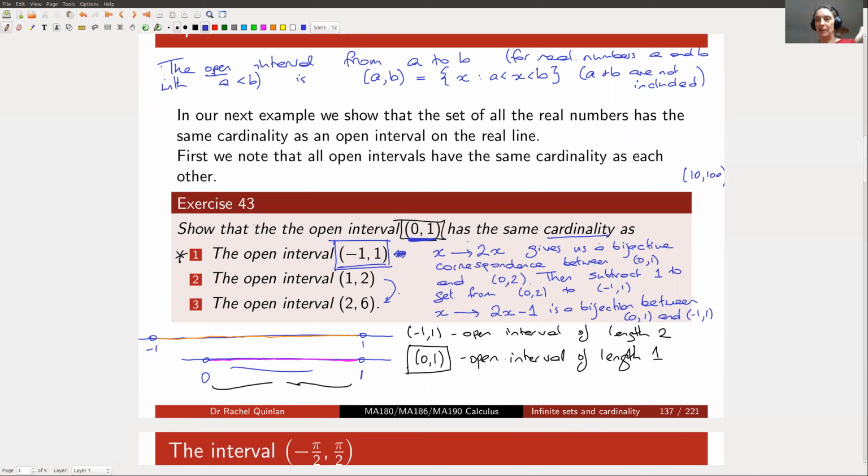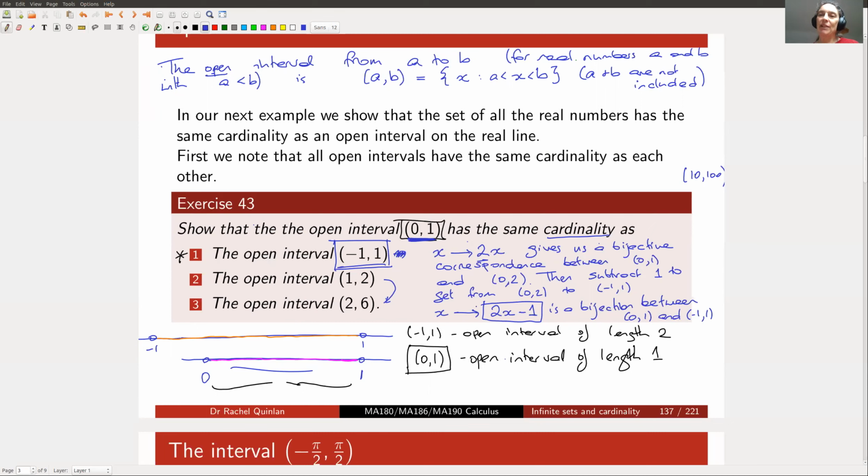So in any case, this concept of a scaling, a dilation or contraction, which is the multiplying by the appropriate number, combined with a translation, will allow you to establish these correspondences between all open intervals of the real line. So I suppose the mechanics of doing it for particular examples is not so crucial. The key thing is to see the idea that that's a mechanism for doing it.